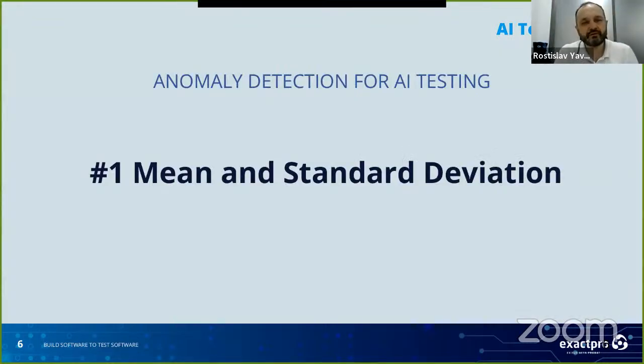Okay, during the rest of my lecture, we'll go through several examples in a deeper way, just to give you a better understanding. Example number one is from statistics, and it's about computing mean and standard deviation. This is a very simple but very important example of an anomaly, just to give you the feeling, the understanding of what is an anomaly, what is an outlier, and how this outlier can change your perception of data.